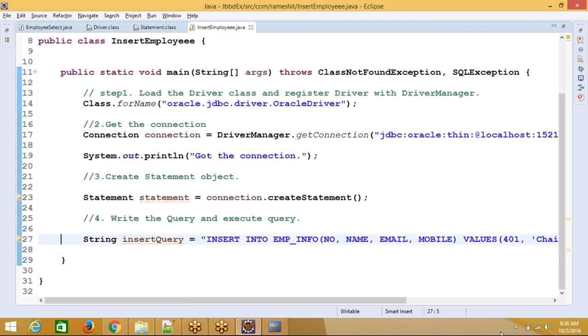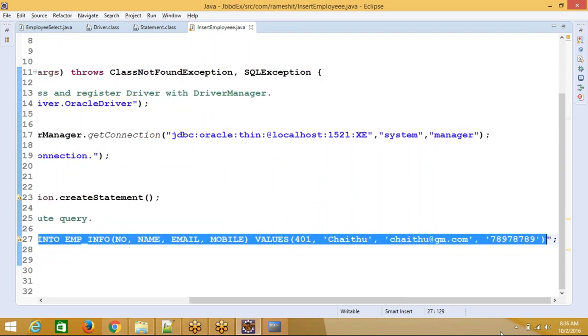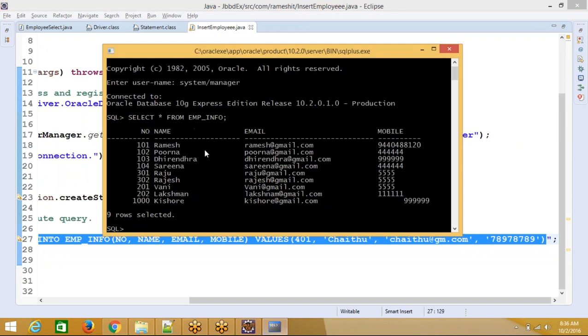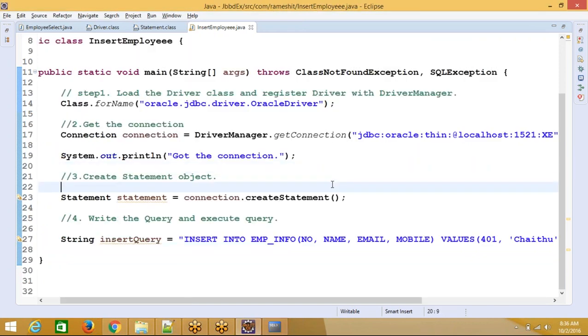So, this is a directly executable query. If you copy this query and execute it in the command prompt, it will execute and insert the record. This is nothing but a static query.